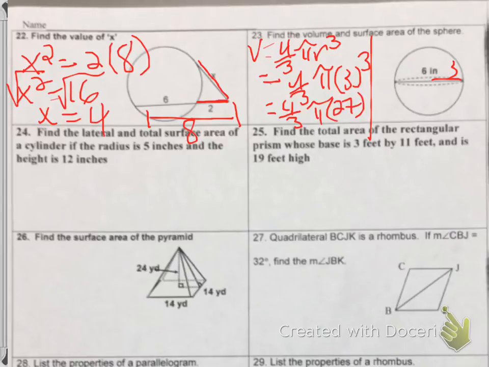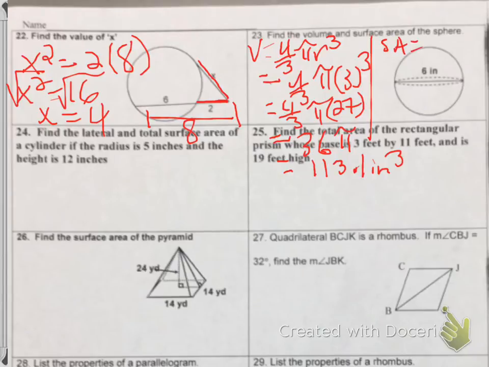And now I'm going to multiply that out. And you can leave this one either in terms of pi or just multiply it out, but you get 36 pi, or multiplied out, it's 113.1 inches cubed. So pretty simple. Just got to look up the volume formula for a sphere, and then the next one is surface area.